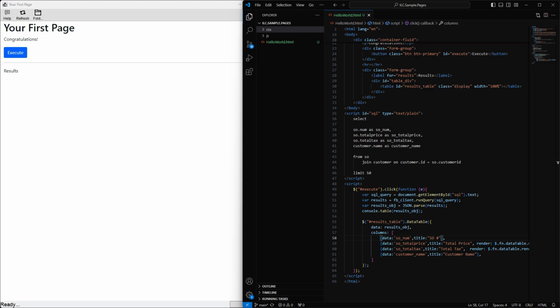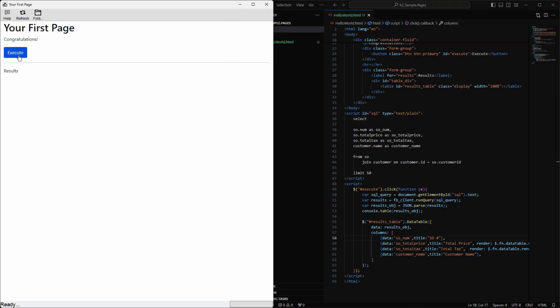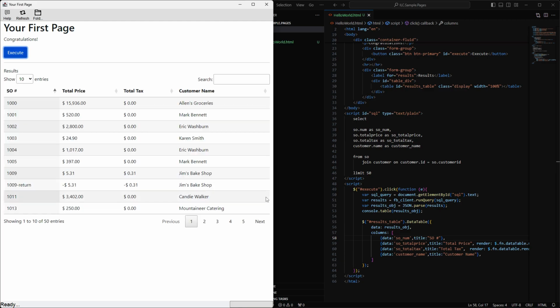In fact, you could do this with any other data table style project. It's going to have its own constructors, its own approaches to handling data or displaying that data or rendering that data or handling virtualization of data results, speed, performance, all those sorts of things. But for now, this is basic enough for us to make do with what we have. So I'll hit refresh, I hit execute, and there we go.